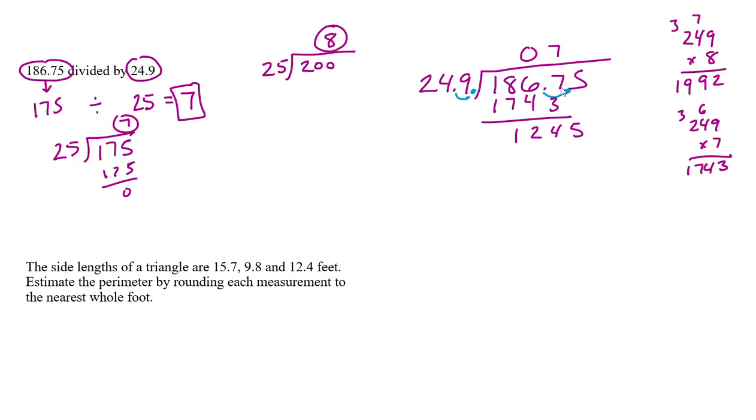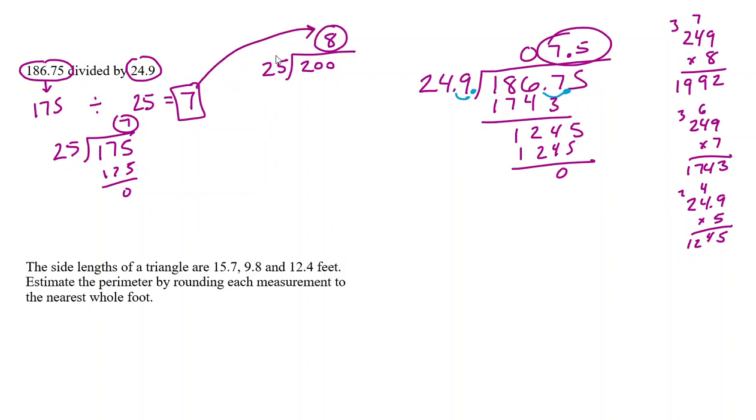And now the question is, we'll bring the decimal up, how many times does 249 go into 1,245? And I'm going to say 5 times, maybe. Oops, 249, I don't need the decimal point, times 5. That's 45. It's 24. That's 12. Oh, look at that. So the real answer was 7.5, and notice that's halfway between my two estimates.